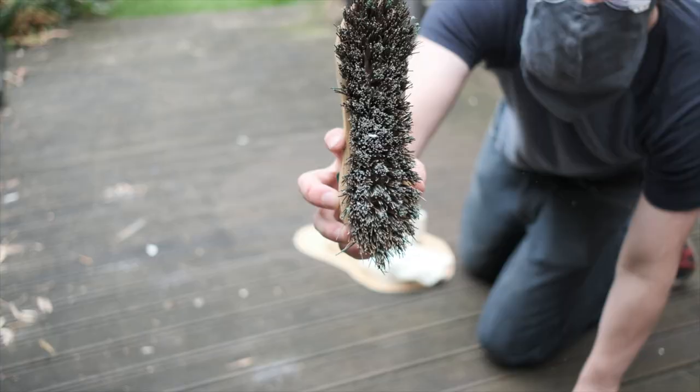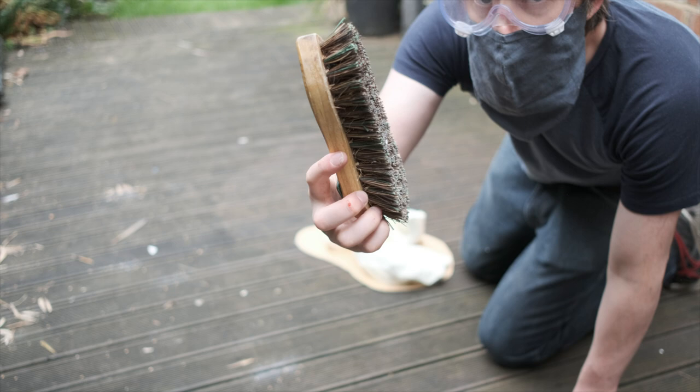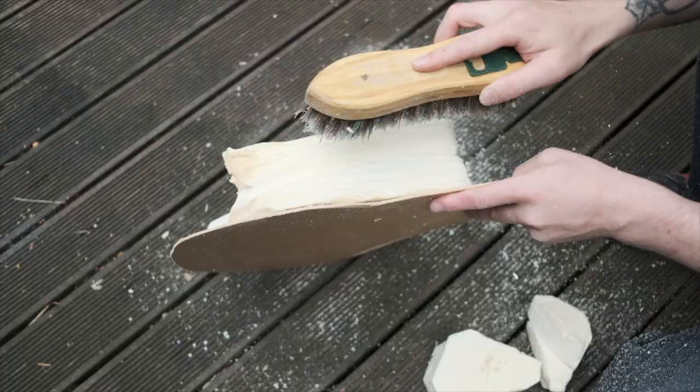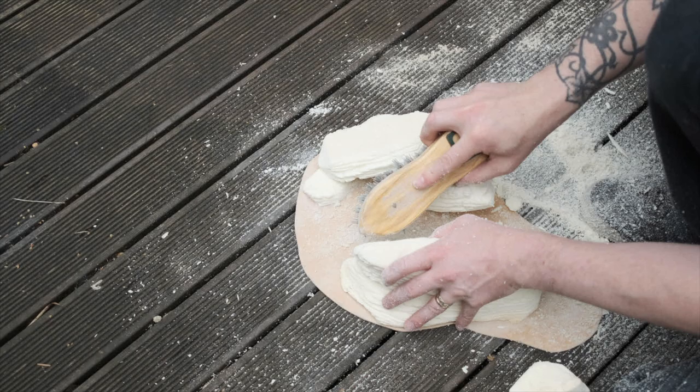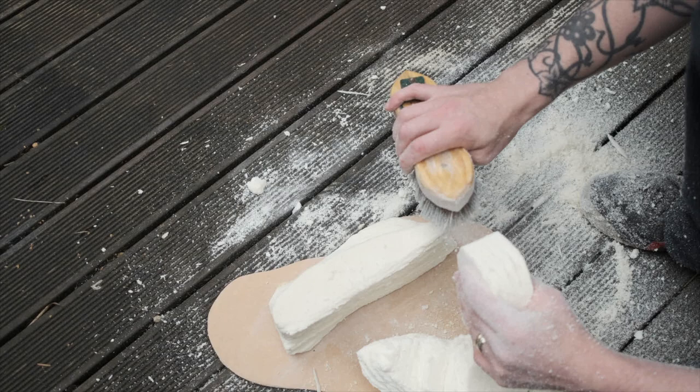So not only did I want to create a rock overhang, but I also wanted to create a stratified layered rock texture, and this is where PIR foam comes into its own. I discovered this technique by accident when I did my skull cave build earlier this year, and it couldn't be any easier. You simply get a strong bristle brush and brush firmly in the direction that you want your texture to go. The combination of carving with a knife and this brushing technique gives you a really organic natural look.